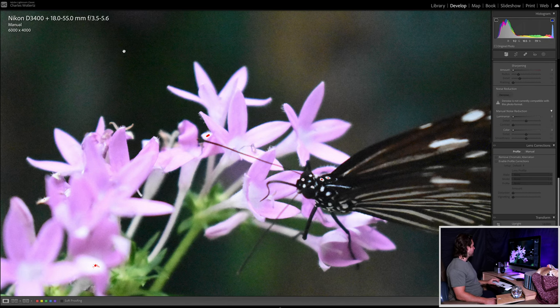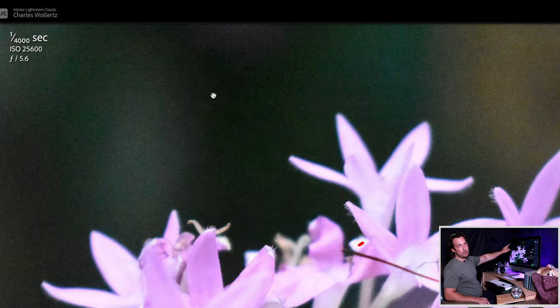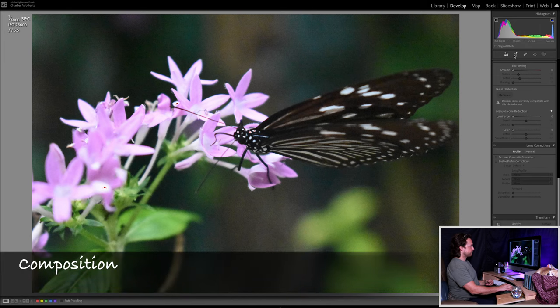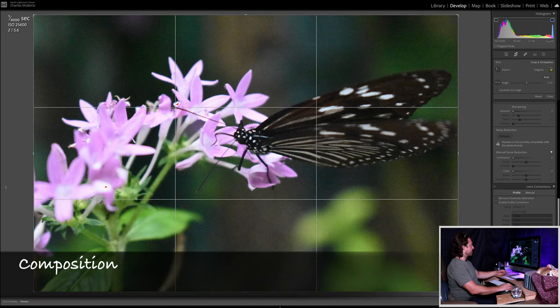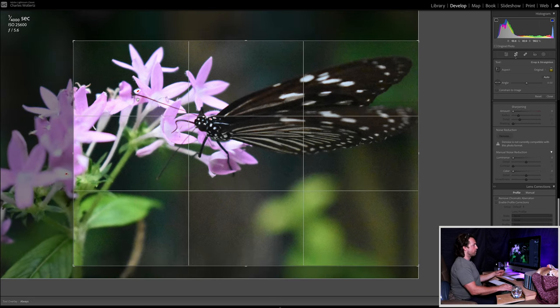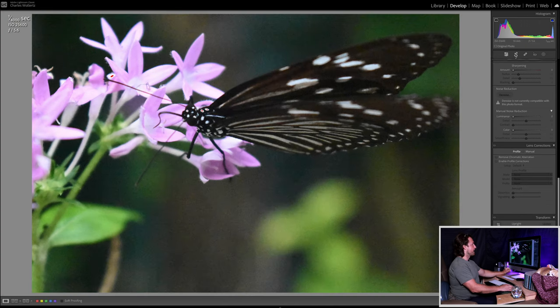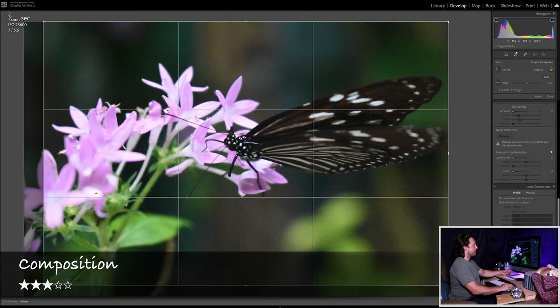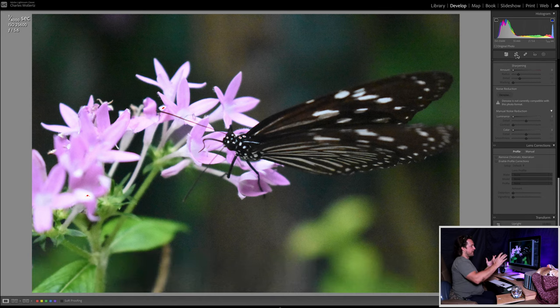I'm assuming you had a kit lens with zoom. When you're zoomed all the way out, you can't really change your aperture — that's F5.6. Two out of five for camera settings. As far as composition, you're cutting the wings a little bit, but that's fine. You need to be a little bit more towards the front — if you crop it like that, maybe you get more of the butterfly. For stock, you would have some negative space in the bottom. When I crop it like that, I cut the flowers out. Three out of five in composition — it could be improved by moving the camera more towards the flowers and getting bokeh in both the front and back.